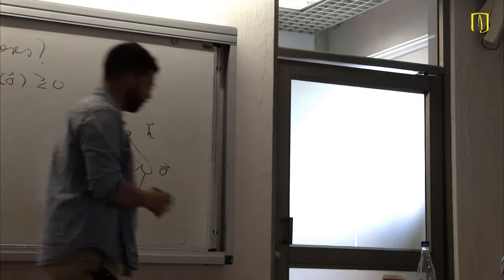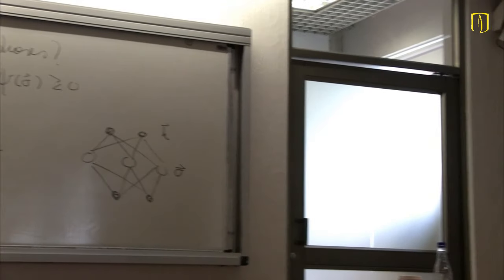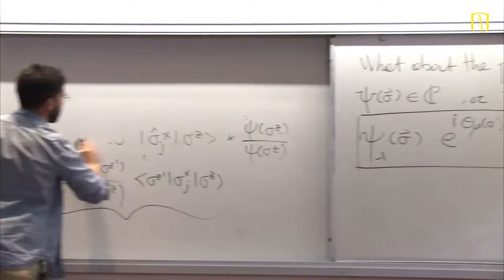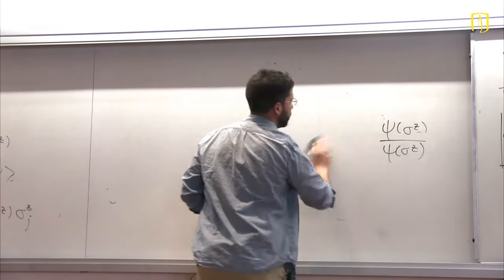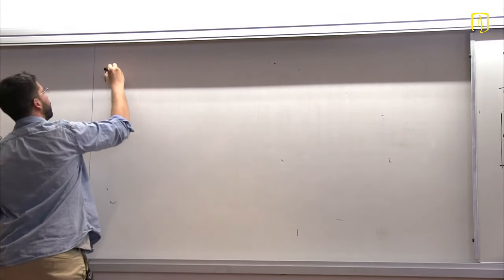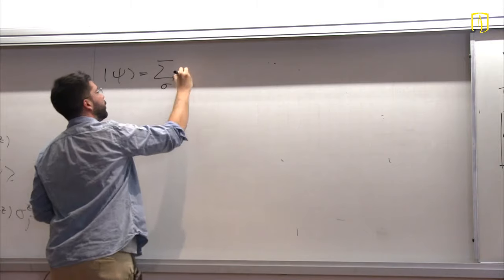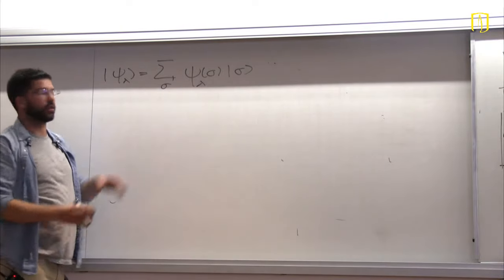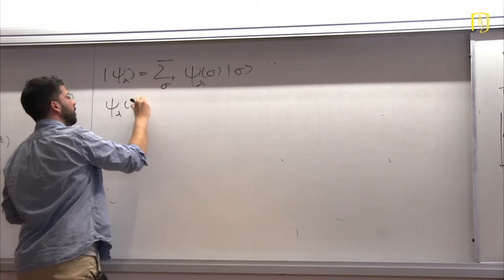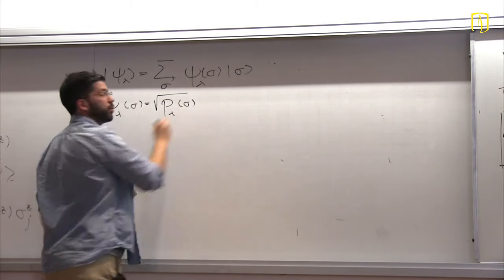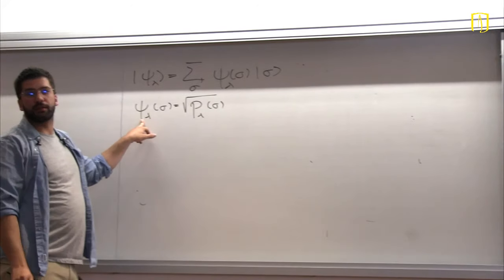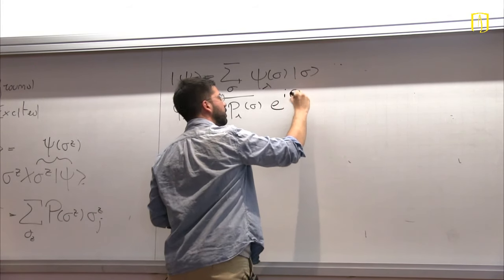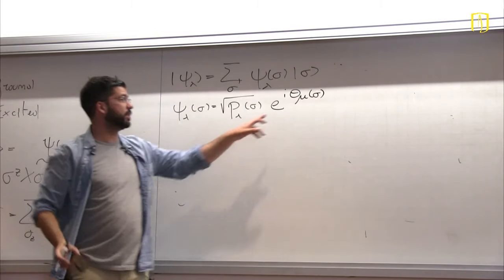So let me say this. Before, essentially, we had our wave function. If we fix a basis, we have a neural network wave function. And so far, this neural network wave function was the square root of the probability distribution. But this clearly cannot be negative or complex. So an easy way out is just that you add here a phase term to make it complex. And this is another neural network.